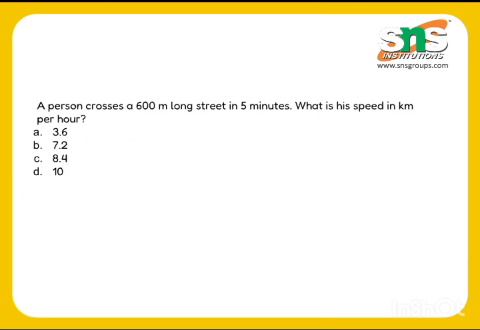Now, I have a question here. A person crosses a 600 meter long street in 5 minutes. What is his speed in kilometer per hour? Here it is given in meters and minutes, and you are supposed to convert it to kilometer per hour. Now, how can the problem be done?